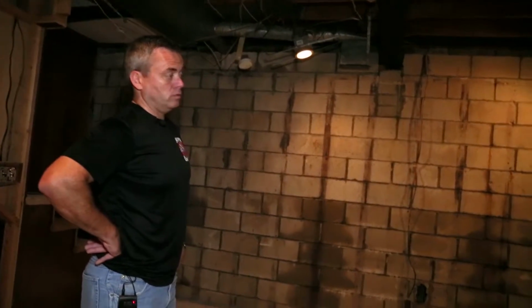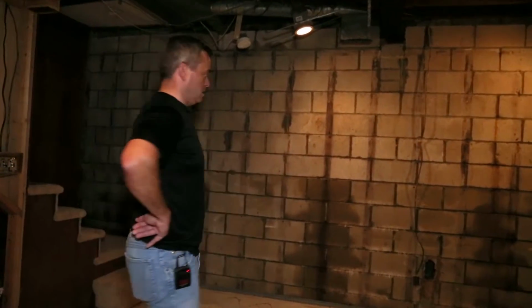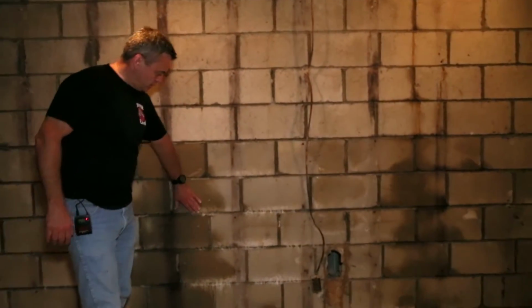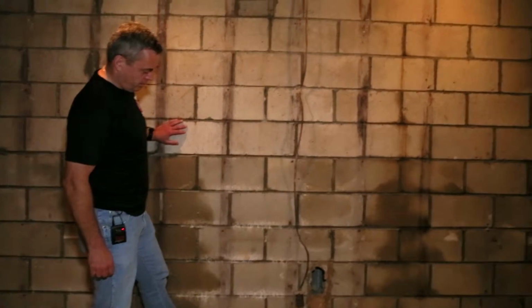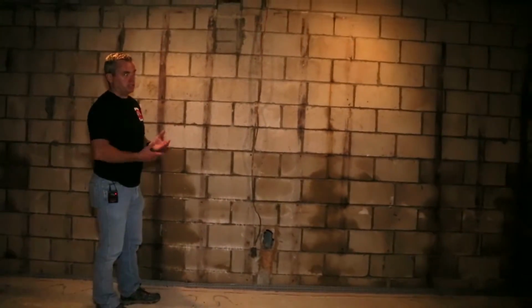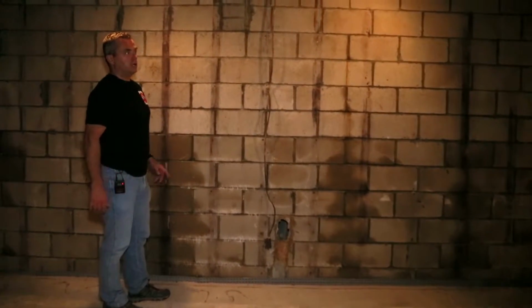And now the house has been sold, and we're back. This is the system as it stays. We've still got the water penetration through the wall being controlled by the below floor drainage system, and all the hydrostatic pressure being controlled by the below floor drainage system.